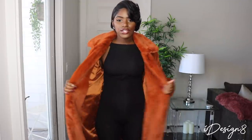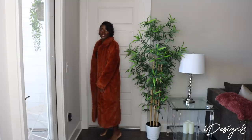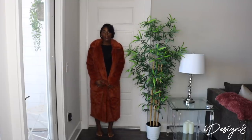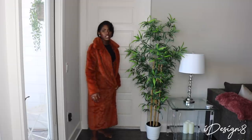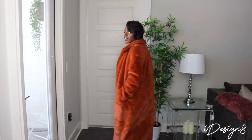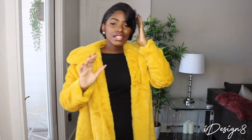It doesn't have any buttons or ties or anything like that, so it's just an open jacket and it comes all the way down. Step back so you can see — I'm always on my tiptoes because I wear heels so much. It does come below the knee, and it also has pockets, so that's a plus. Super cute, love it!